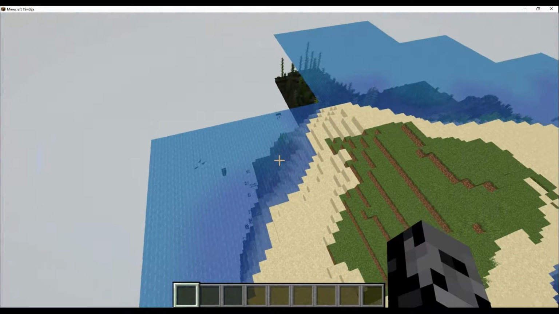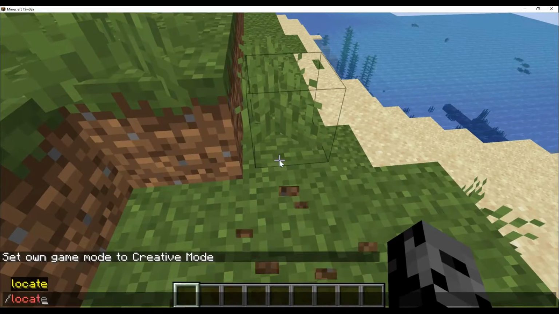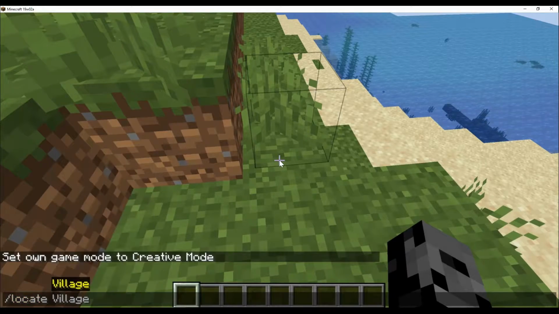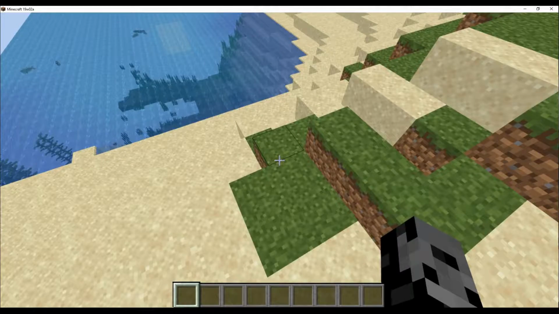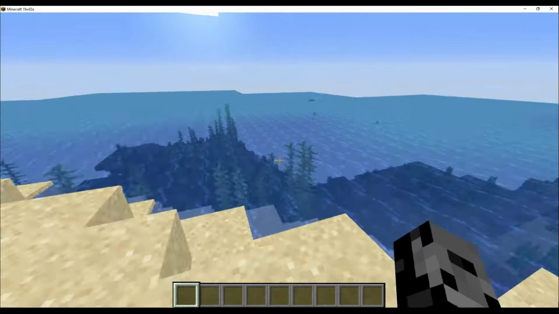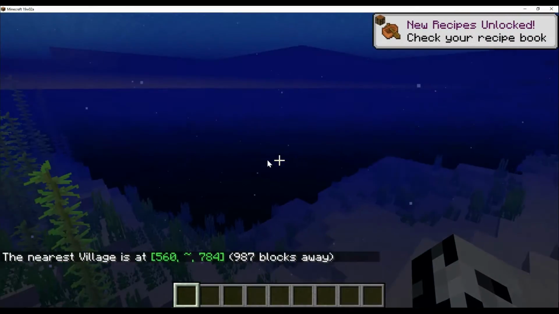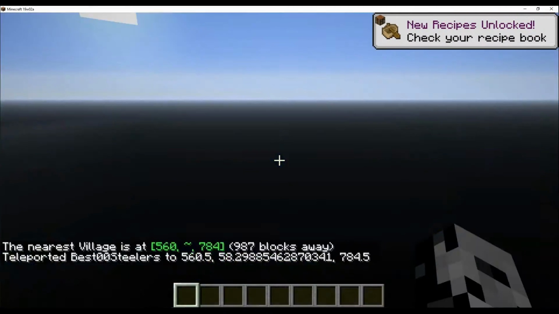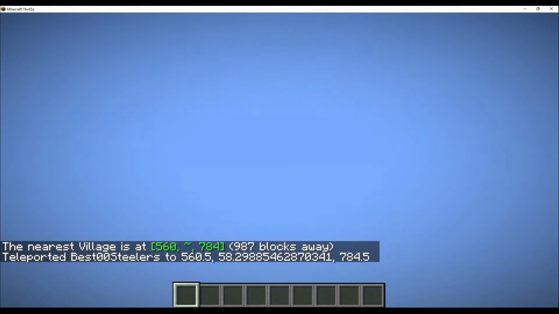Great. That's fun. So I'm going to locate a village, because that's what this entire thing is about, and then we're going to teleport to it, because why not? This is the first time I've actually spawned on an island. I saw those dolphins and I thought they weren't moving. We're not going to walk 1,000 blocks away. We're just going to teleport.